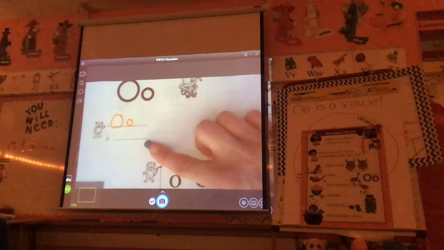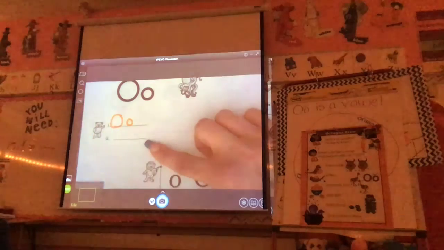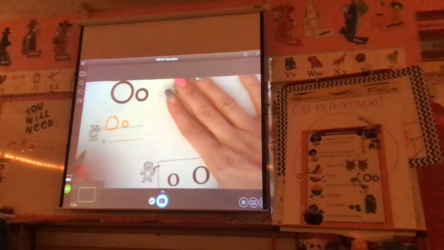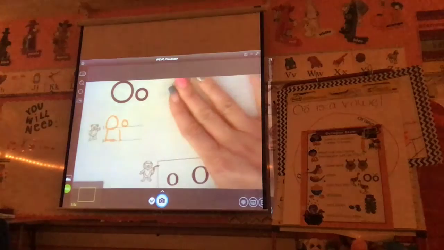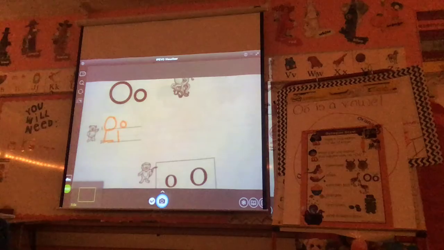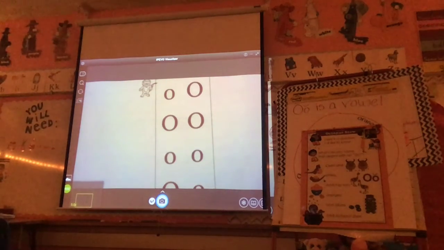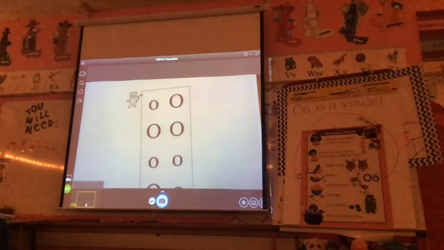On number 2, we're going to write the capital and the lowercase letter that sounds like ol. So I'm going to hold my paper and think to myself, what sounds like ol? I know that the L sounds like ol. There's my capital L and my lowercase l. The other day we practiced matching a capital to a lowercase. Remember, every single one has a capital and a lowercase. Let's see if we can do the same thing with this one.